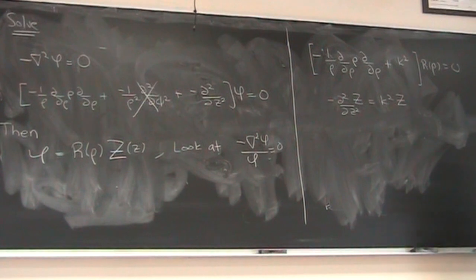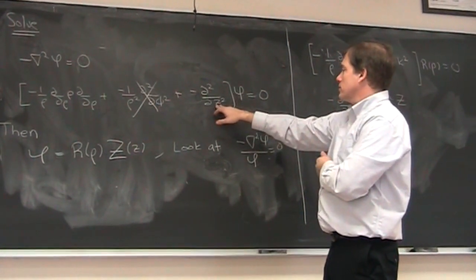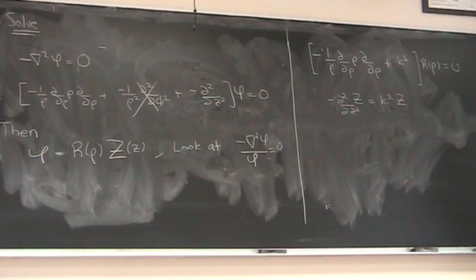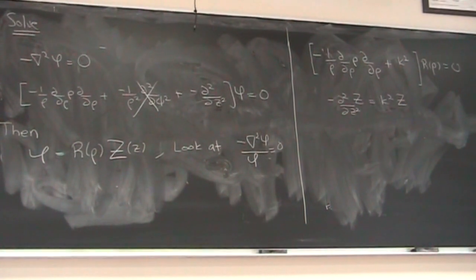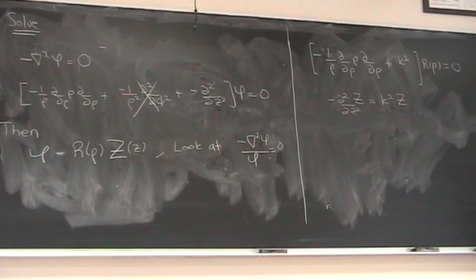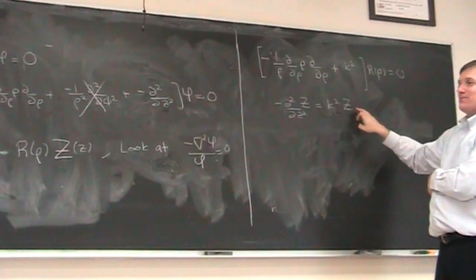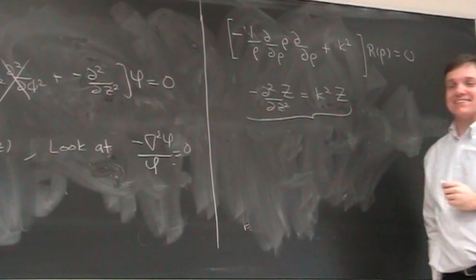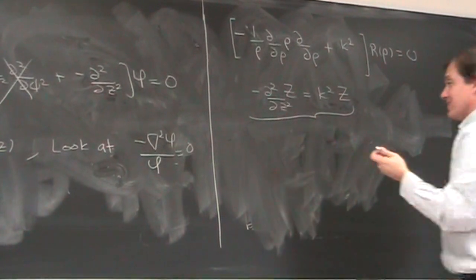So you can kind of do that yourself, right? I mean, from this one, you get that each of these terms is equal to a constant, okay? And that's this k squared times Z. Okay. So those are your separated equations, right? And now you've got to solve for these functions, the Z and the rho, right? And so this one looks harder than this one, right? So we start with this one, okay? That's a good motivation, right? So starting with that one, I know the solution.